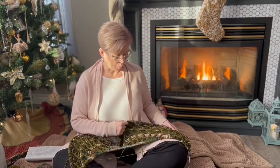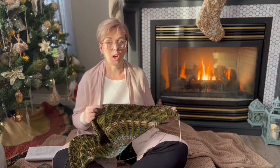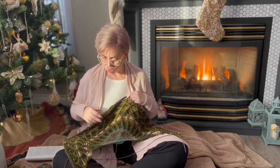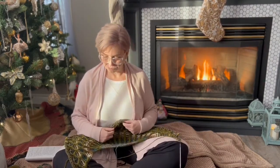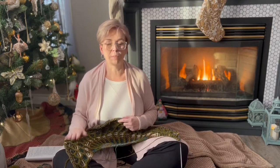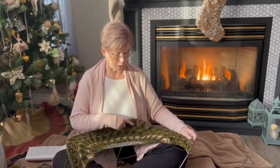I really like the way the cables make the shawl look complicated or complex, but really it's not. It's very simple, very straightforward. I would highly recommend this pattern. This is my first time doing cables at all, and it's super straightforward. So anybody who's never done cable work, I think this is a good first project to learn how to do cables.